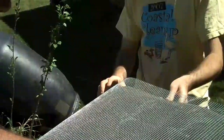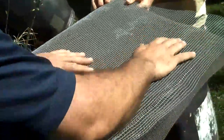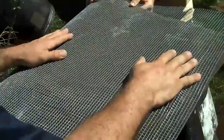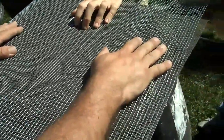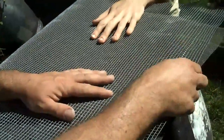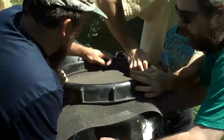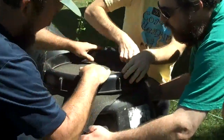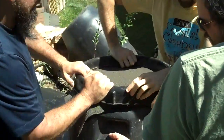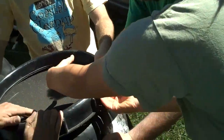So, I guess what I want to know for sure is if this is going to, yes, or if I need to cut this inside, which I think is probably a better idea. This might be it's going to need some extra slack, isn't it? Because it goes up, so this has got to be able to go up into there, right?